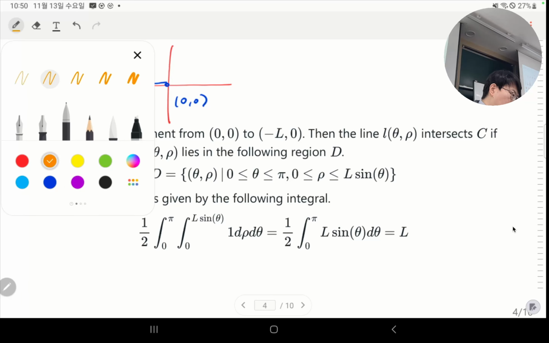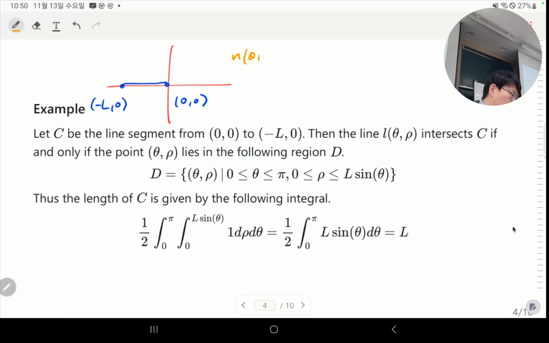Here our function n of theta and rho is either 1 or 0, because it only counts the number of intersections with the curve C, with the line parameterized by theta and rho. Because the curve is a line segment, any line intersecting it cannot have more than one intersection, right? So it always has the value 1 or 0.